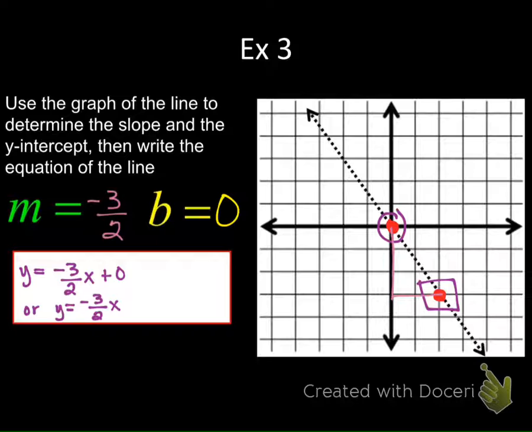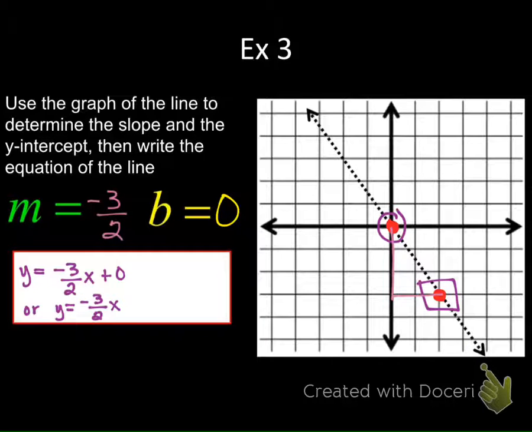So when you go to take your quiz tomorrow and your test next week, either one of these answers will be acceptable. Now, when you go to type it into Khan Academy, though, again, they're going to want it in simplest form, so you'll want to leave that 0 off. Means the exact same thing, though. Okay.